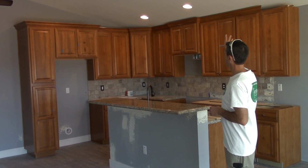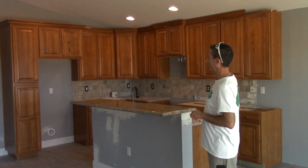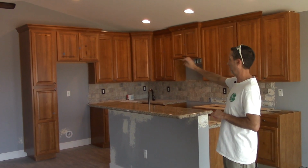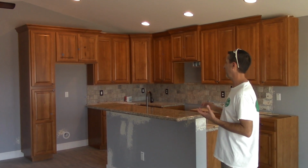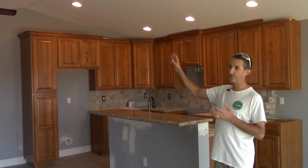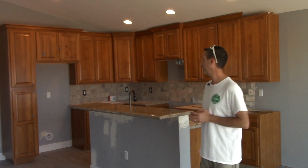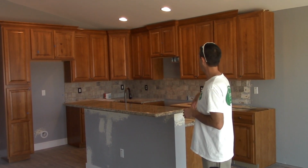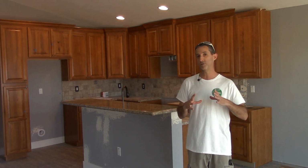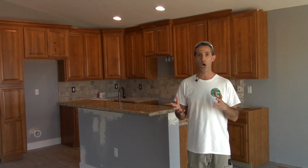Now that we have some of the lighting that we'll typically see in here, which of course would be all of our kitchen lights, we really get a good idea of what the countertops and the cabinets and then that wall look like. As I look at it now, I'm definitely seeing gray as opposed to blue. It does kind of fade from gray to blue, but a really cool gray color, I think, for the home. And then you'll see back here, we've swapped out some of the faceplates for the electrical outlets. We really like that rustic kind of bronze color.